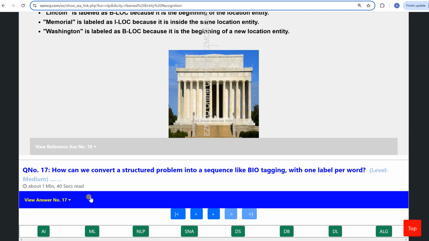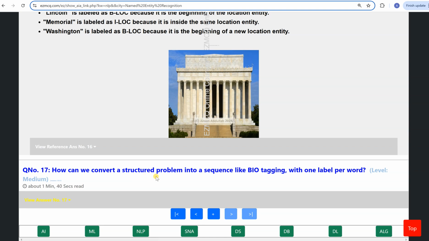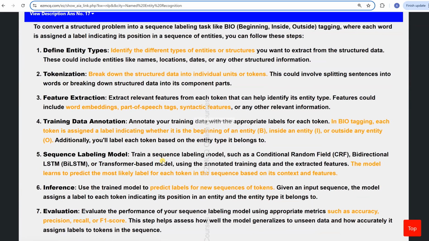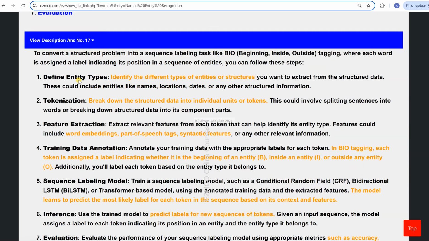And then the last question is, how can we convert a structured problem into a sequence problem like BIO tagging? We need to define the entity types.